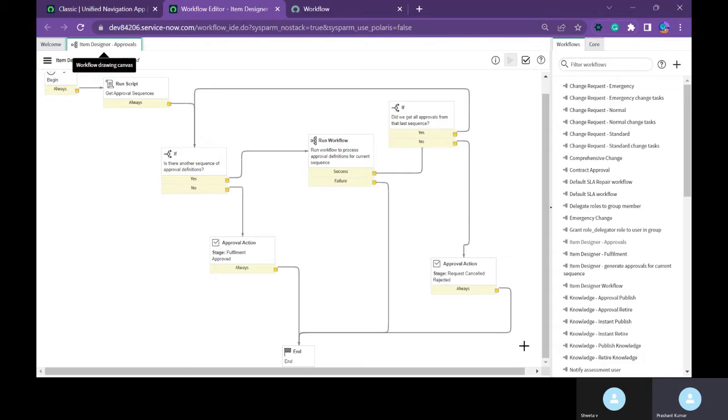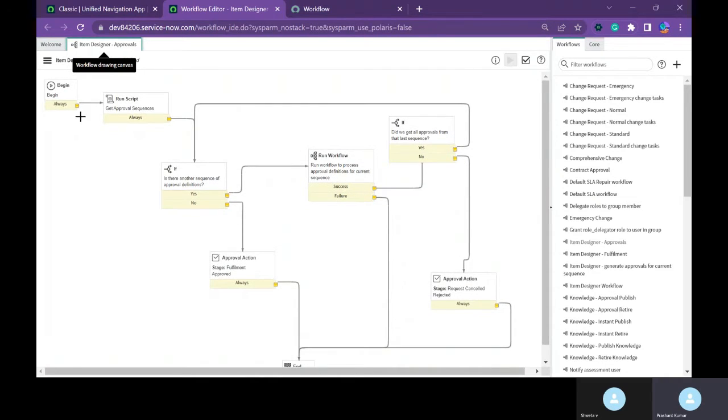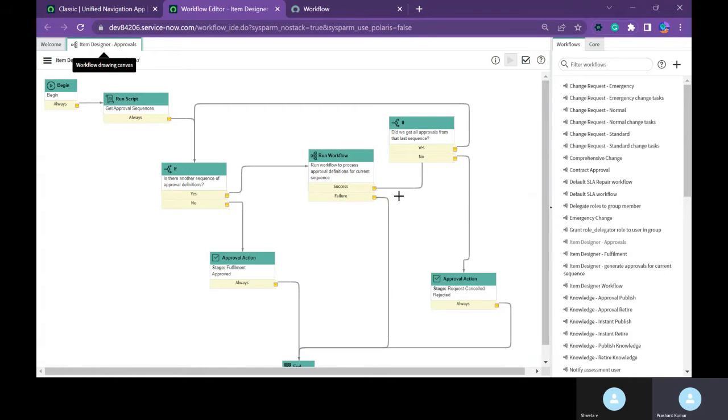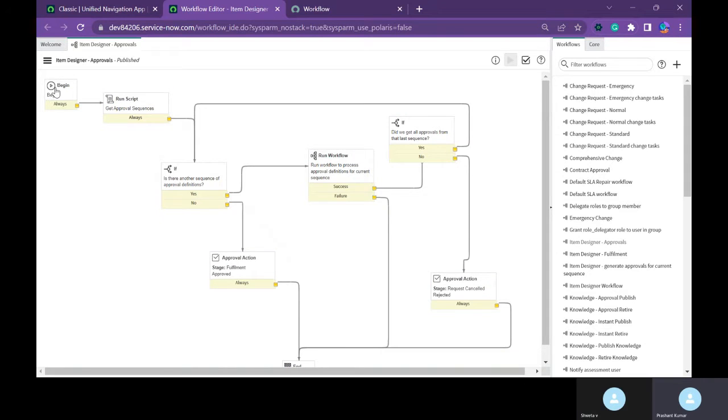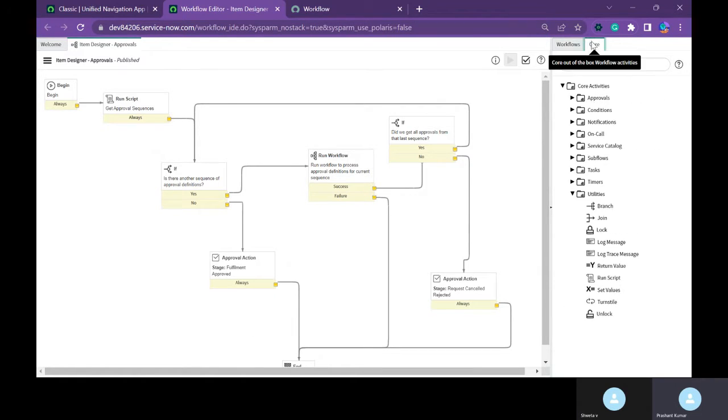Are you able to see my screen here? Yeah, I can see. So this is the flowchart representation of this particular automation process. Here you can see as soon as we click on new, this begin and end will come by default, and the rest of the activities you have to get from these core activities.